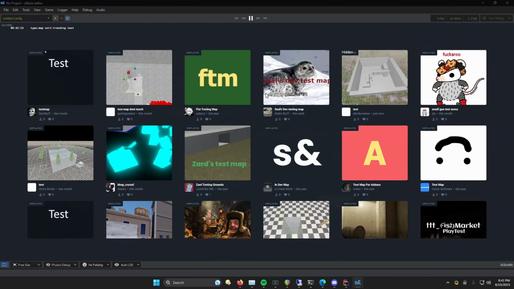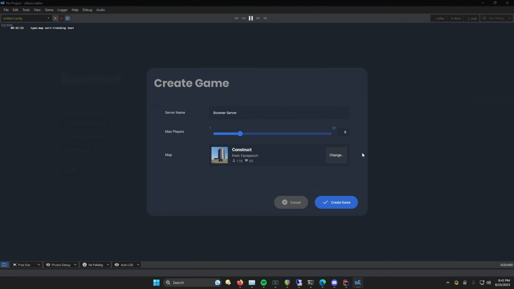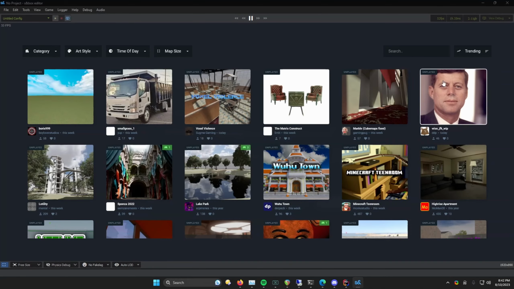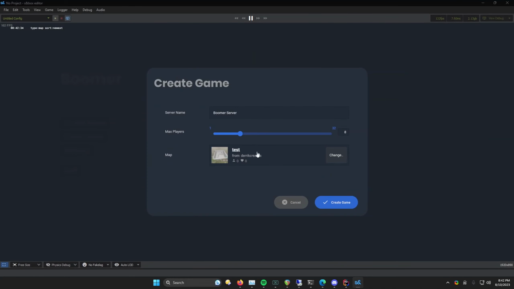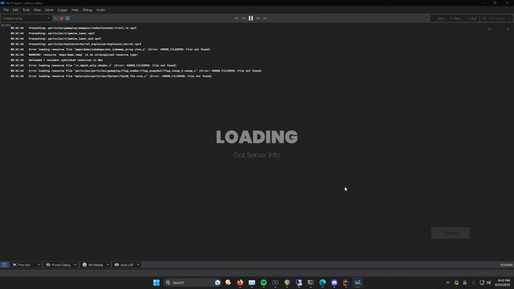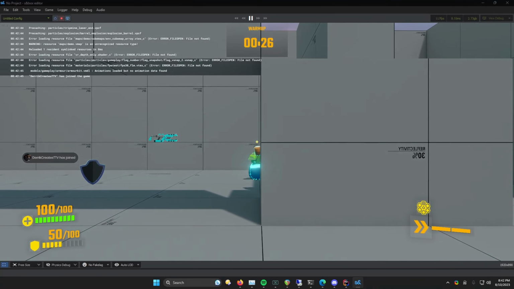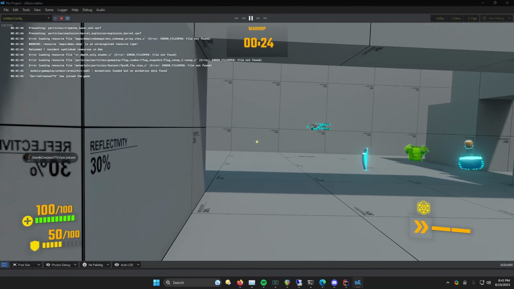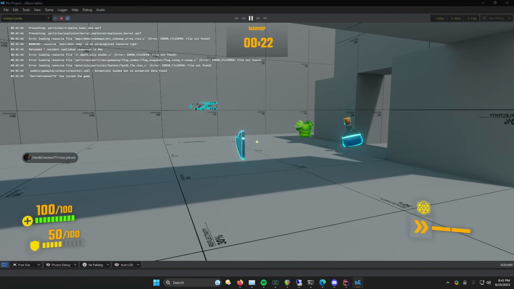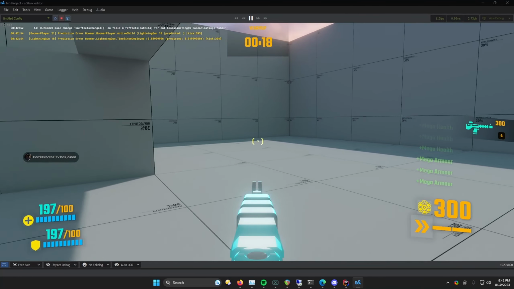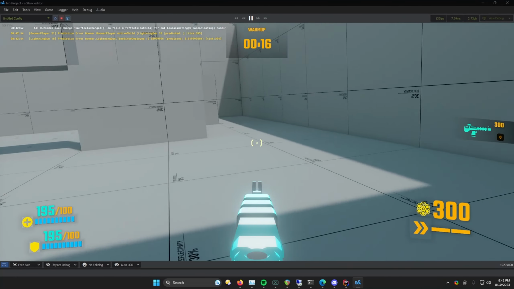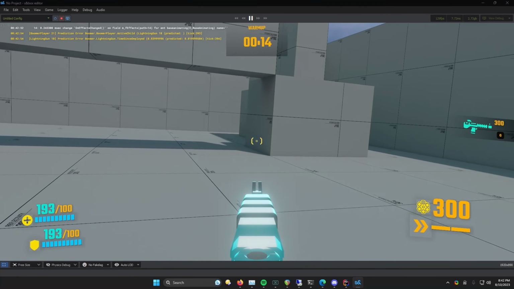There's a lot of maps called test. If we change this to test by newest, you can see here's the test that I made, and we hit this. And now we've selected test, and we're going to go to one player and hit create. Now we can actually load up the game proper. Now we're still in the editor, but what I just did will work outside of the editor in the real actual game mode. Now anyone that opens up Sandbox can play this map that I created.